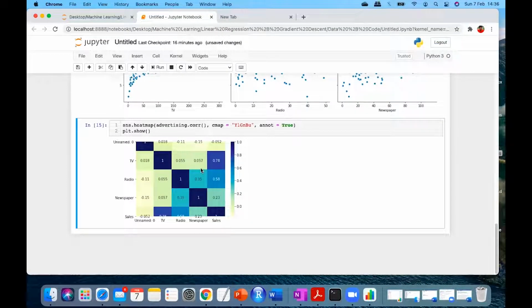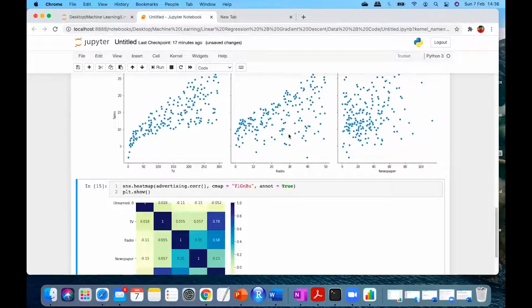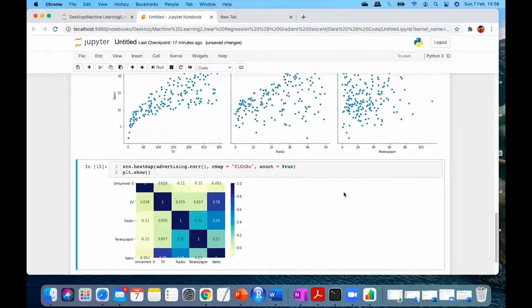TV and sales are strongly correlated, then comes the radio, then comes the newspaper. That was actually visible from our scatter plot also.